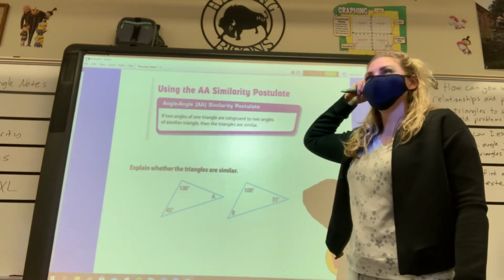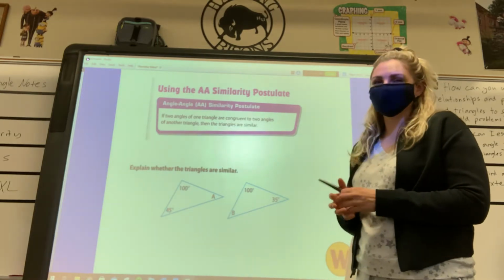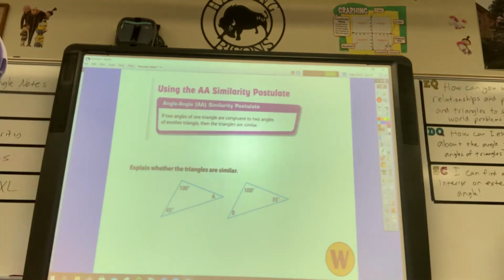Pardon the interruption. At this time, please stand for the pledges. I pledge allegiance to the flag of the United States of America and to the republic for which it stands, one nation, under God, indivisible, with liberty and justice for all. And now the Texas pledge. Honor the Texas flag. I pledge allegiance to thee, Texas, one state, under God, one and indivisible. Please hold for a moment of silence. Thank you.